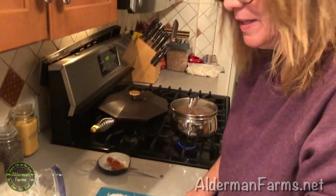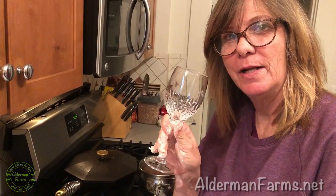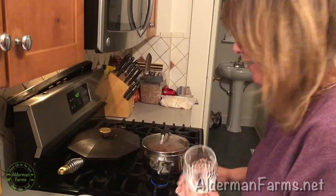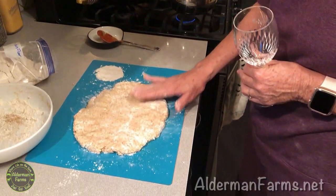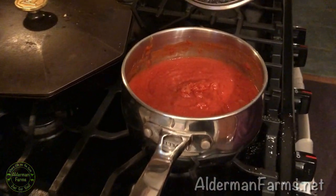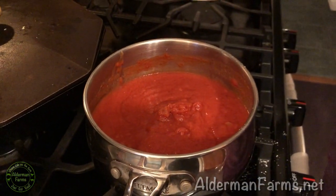What you making, honey? I am making tomato gravy and biscuits. Yes, and I'm having to ad lib with this wine glass for my biscuit cutter because they don't have one, and I didn't bring mine. So I'm fixing to make some biscuits. I brought biscuit mix with me, and we're going to have tomato gravy, and it's cooking. Can y'all smell that?